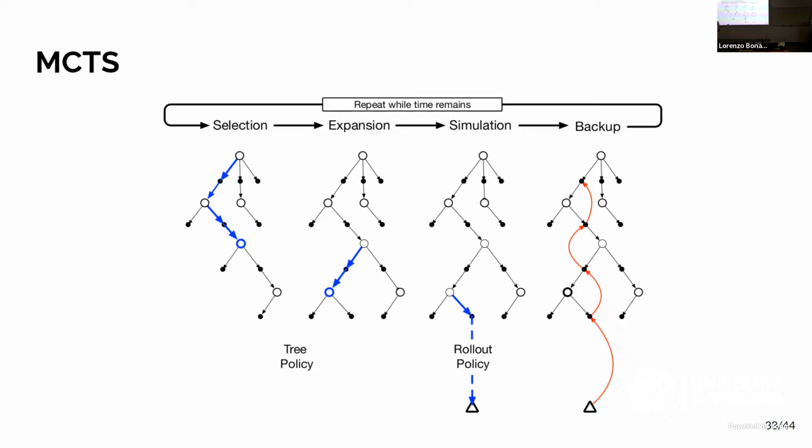Then, once we have added the new nodes to the tree, you can perform the third step, which is the simulation phase. This is sometimes called rollout or playout. In literature, you can find it under various names. Here we call it simulation, but if you hear rollout or playout, they are the same. In principle, starting from the node you have expanded, you perform a trajectory by using a rollout policy, which is a policy you can choose. It's a parameter of the algorithm.